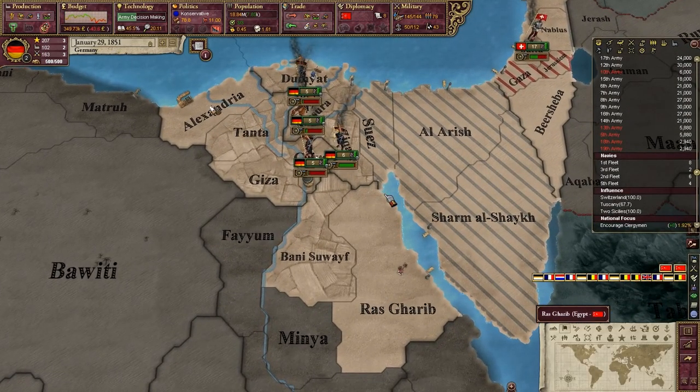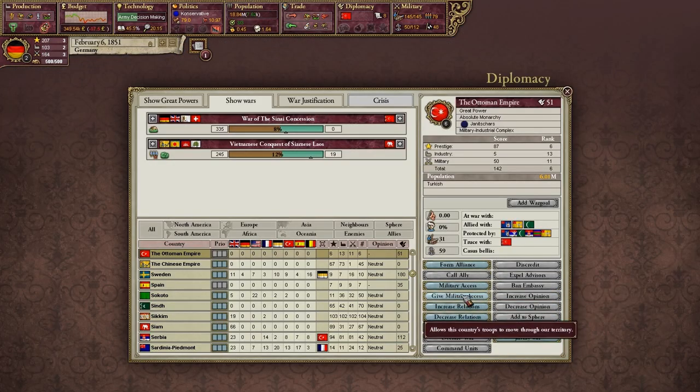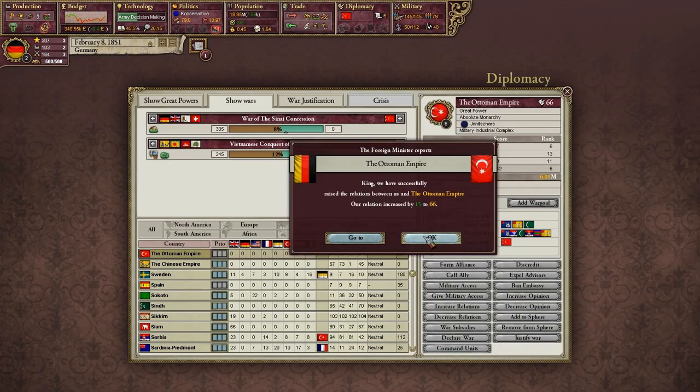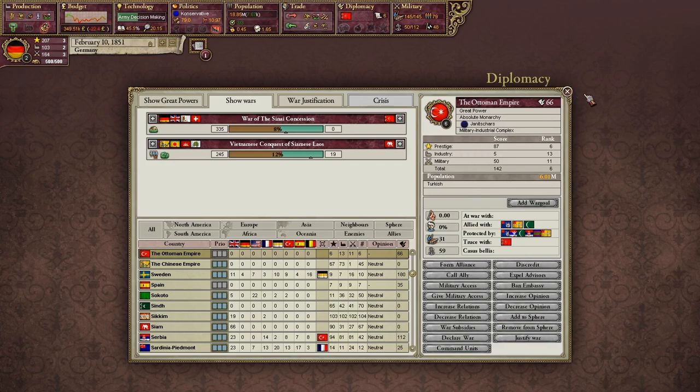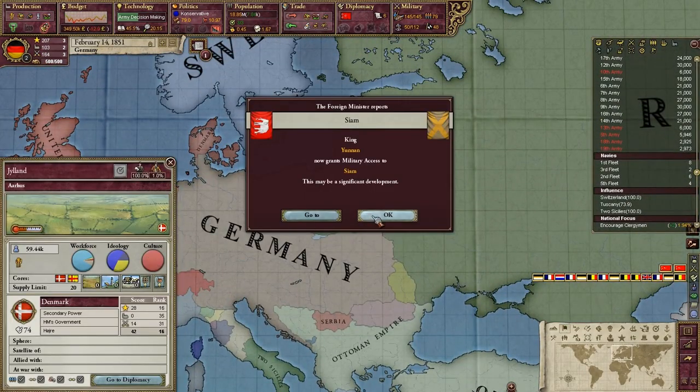Chinese Empire is doing stuff over there. If they industrialize, that means I lost my window of opportunity to attack them. But I don't have the naval power to ship troops over there anyway. Being friendly with the Ottoman Empire, as I said before, is not a bad idea.